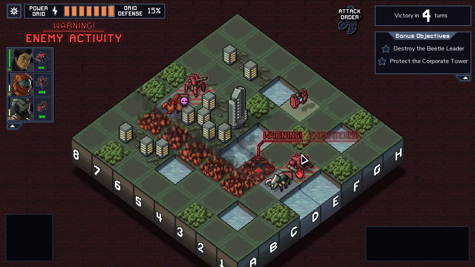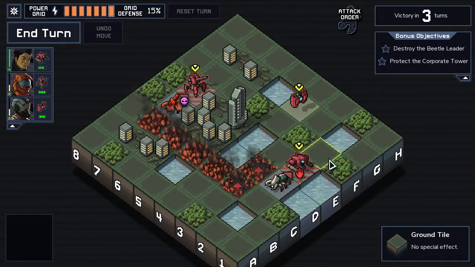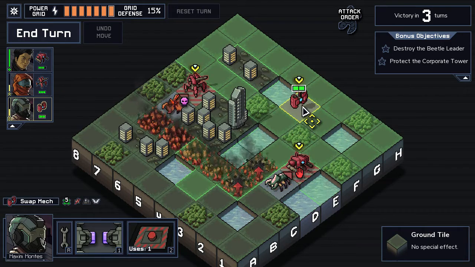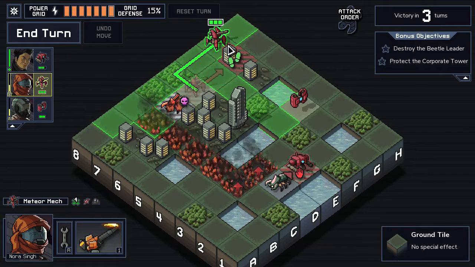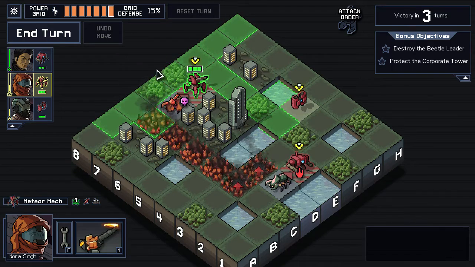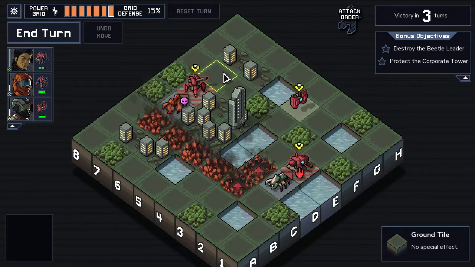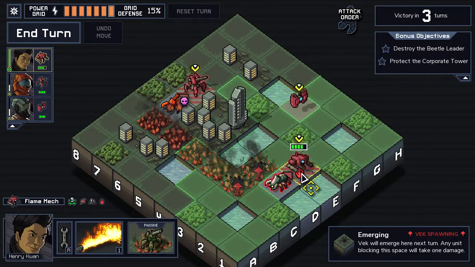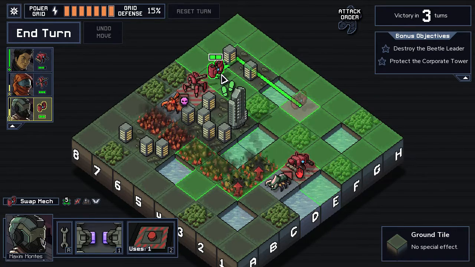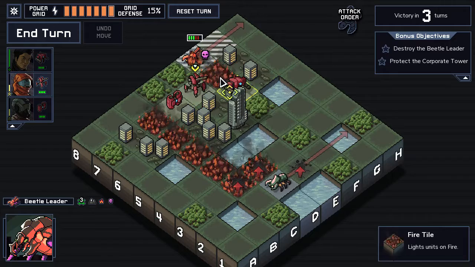Okay, you're threatening me. You're just gonna run into the water if I move away. You deal 3 damage, huh? I don't have a good way to push you. I guess I could swap him to this square after moving this guy down here and then push him upward. I would like to be dealing more damage to him. Oh, I can push him upward with the Flame Mech, to deal damage and push.